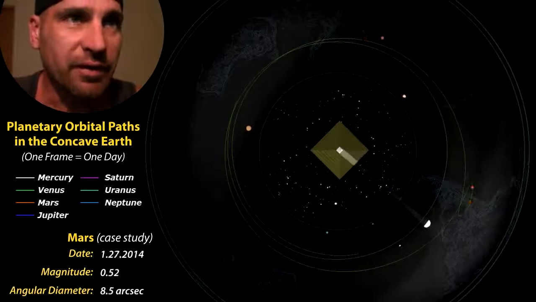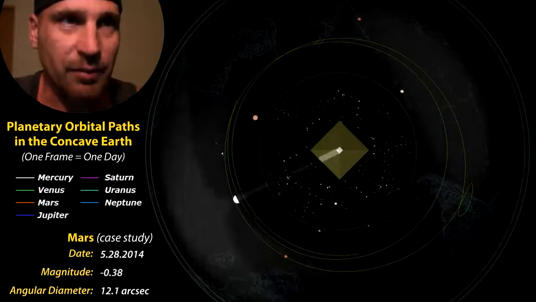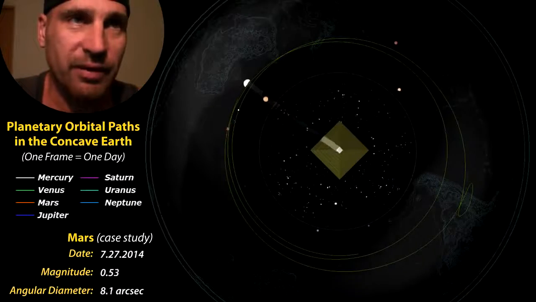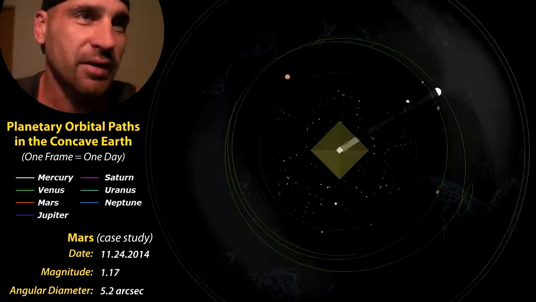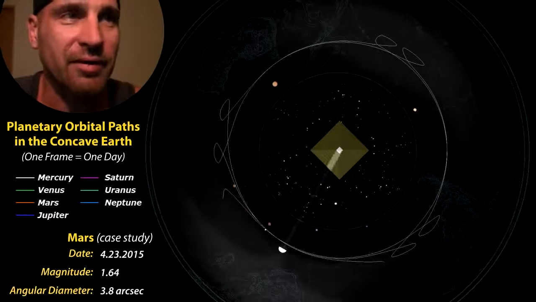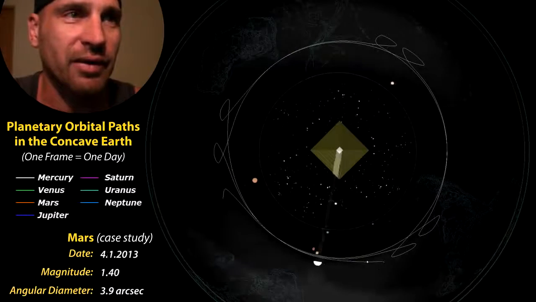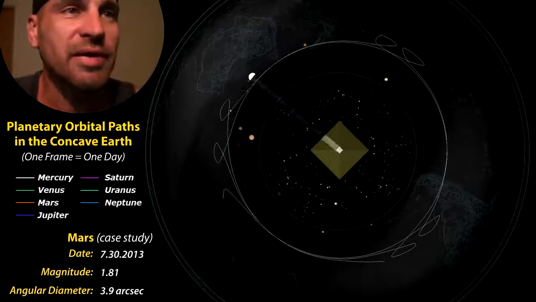And then you have Venus. Venus is that green path. It's doing a retrograde there in the bottom right. For about six weeks out of the year it's going to do a retrograde like that. Then you have that white line is Mercury. Mercury zips around kind of like a fly around a horse. It just zips around the Sun like that. It does a retrograde three times a year.